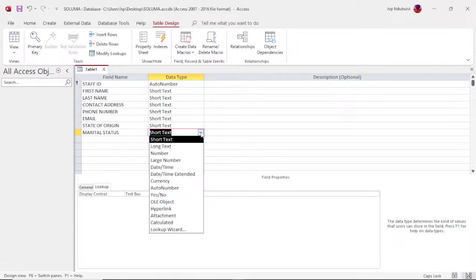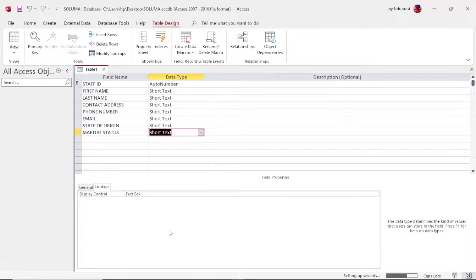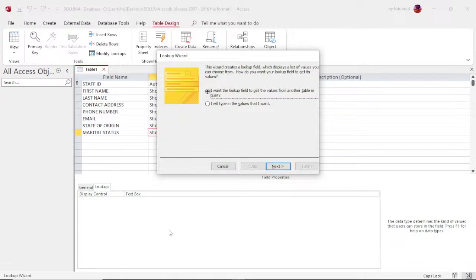Okay, let me go this way. Let's go to lookup wizard so that we see what that is as well. When you click on lookup wizard, this dialog box will appear, and you have two options. One is that I want the lookup field to get the values from another table or query. If you have any table or query in any place, you can.